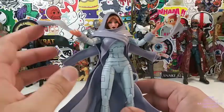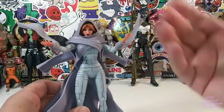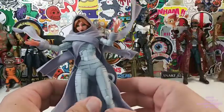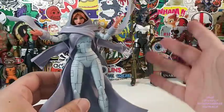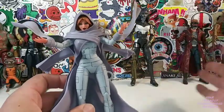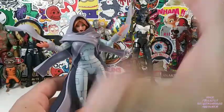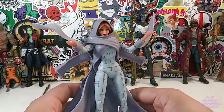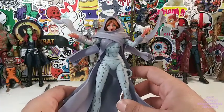It's really in a dramatic pose with these up, kind of flailing around like the wind has caught this right here, or the energy that she possesses is flowing around her, flowing through her. Very nice damn figure, guys.